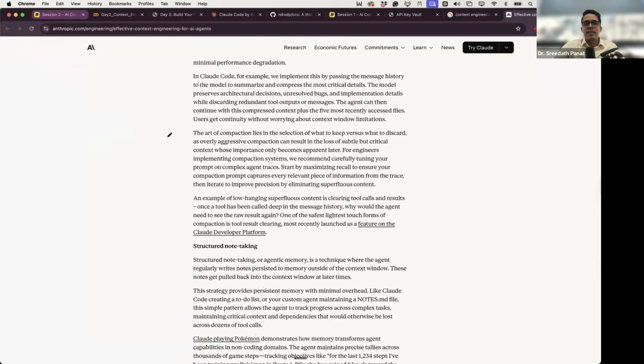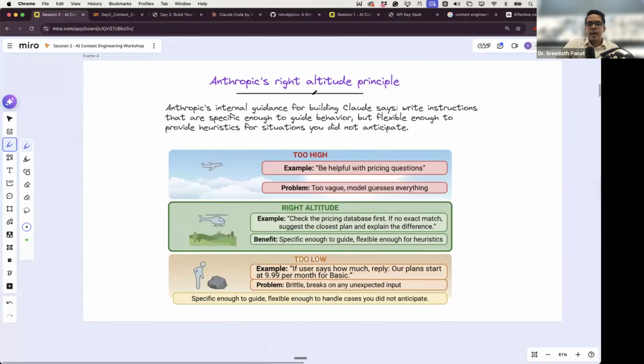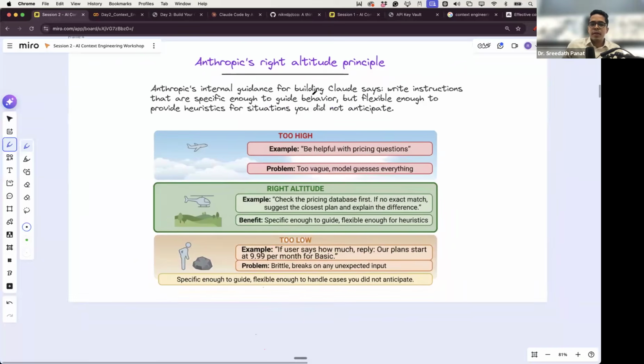Anthropic has this idea of the right altitude. It simply means that when you are giving examples in Claude Code of what to do or what not to do, do not stay... Oh, I have not pasted the link. Did you get the link? Okay, just a second, my Wacom is not loading.